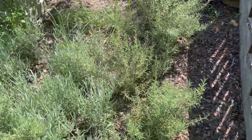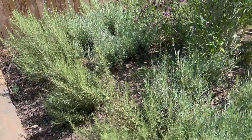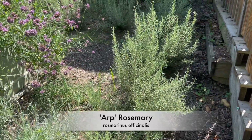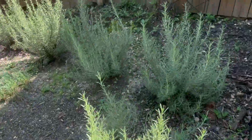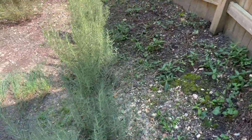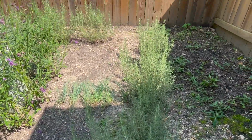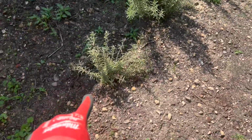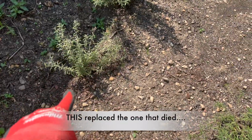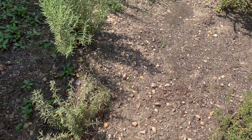This variety of rosemary, I believe, is called ARP, and it is a very cold hardy variety of rosemary, and I'm just very surprised how quick it has taken off. I know it has the potential to get as tall as 5 to 6 feet tall and 3 feet wide, but I mean, it's well on its way to being at least 2 feet. This one right here, it died, and so I just replaced it with that. So it's gonna take a while for it to fill in this area.